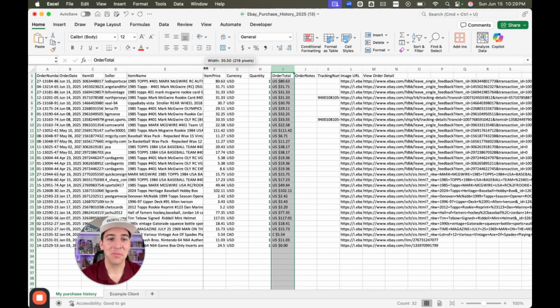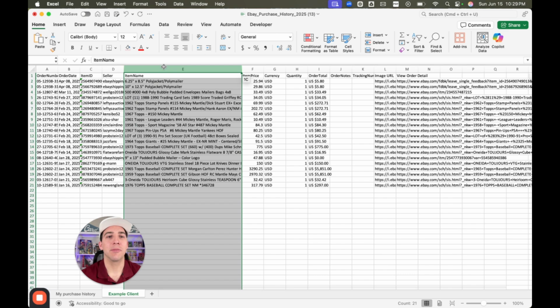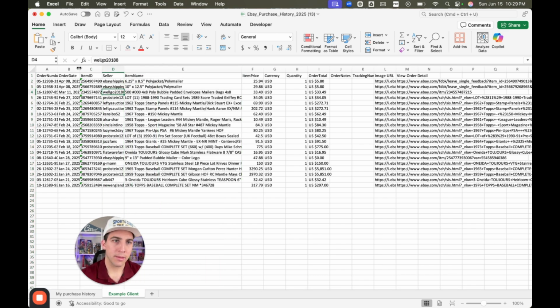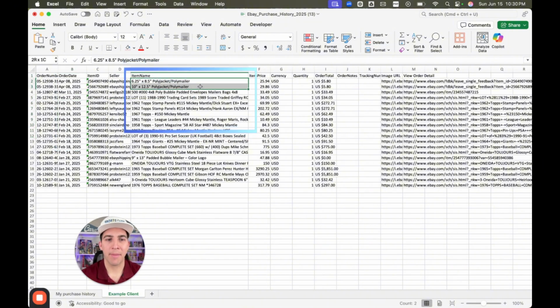So I've had a lot of purchases, but I want to show you one of my clients and what they purchased. So here we can look at April, March, February. This one doesn't have too much activity, but there we have some mailers. So this is shipping supplies, and we bought some cards, some inventory, and some more shipping supplies, and there's some card supplies. This is normally what I see.